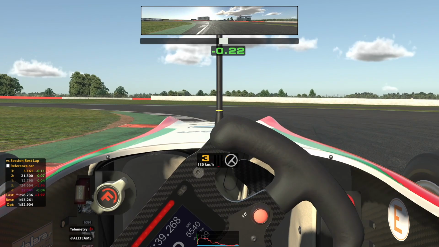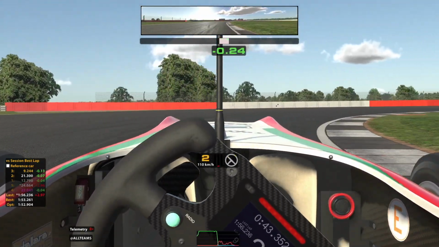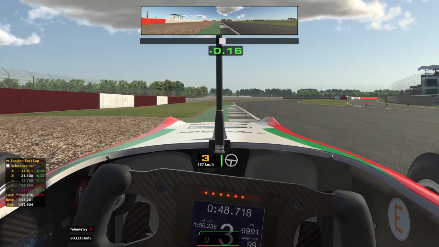For the long right hander, I use 2nd gear and aim for a double apex. I gradually come back onto the throttle around the middle of the corner and get to full throttle by the last red sausage kerb. I don't spin on the exit because I open up the steering, putting less load through the car. The track limit on the exit is the black and white kerb.